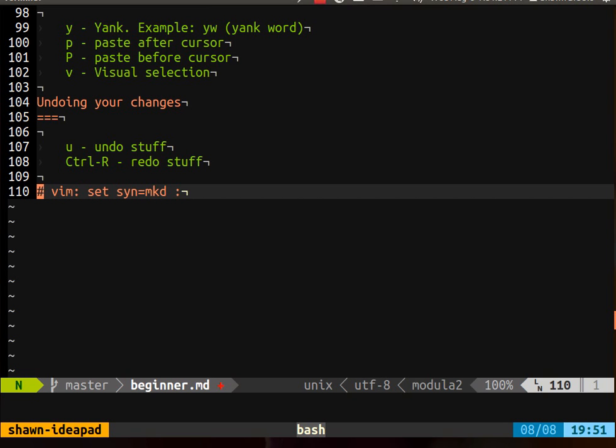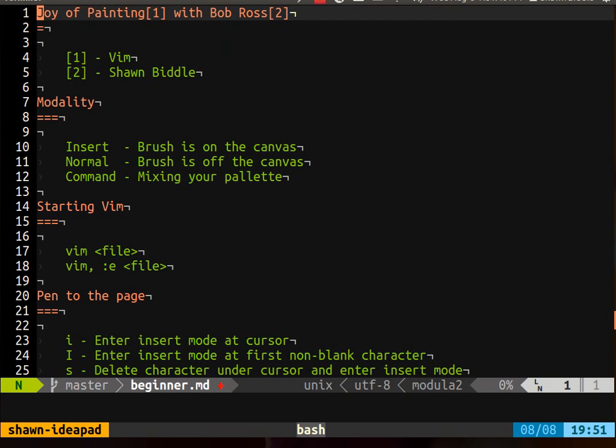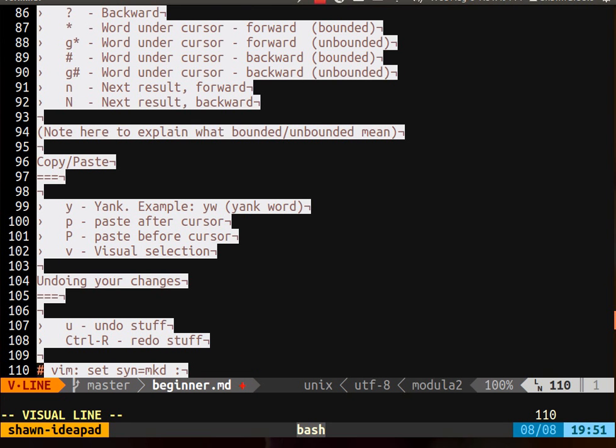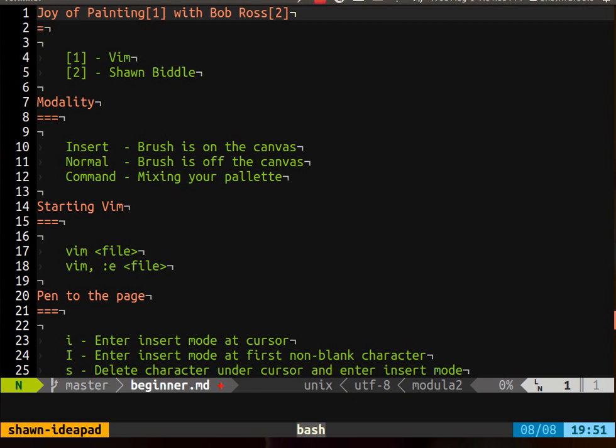So anyone want to take a wild guess at how you would do the equivalent of a control A in Vim? V, G, G, V, shift G. Nope, close. Think about your entry point when you start the selection. No, not yet. G, G, V, then just the shift G. Correct. Yeah, that's right. You had V, G, G, shift G. G, G, V, shift G. Yeah, there you go. So you do G, G, V, shift G. That selects the entire file. Or shift G, V, G, G. Glorious.